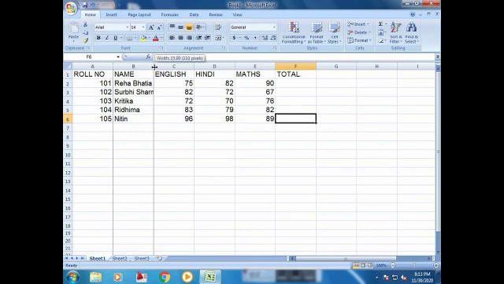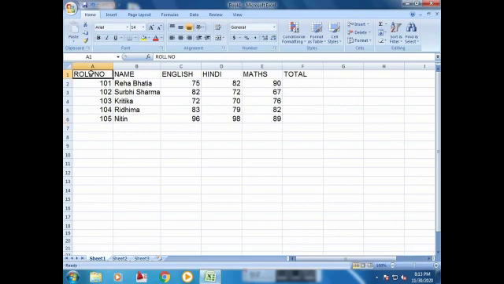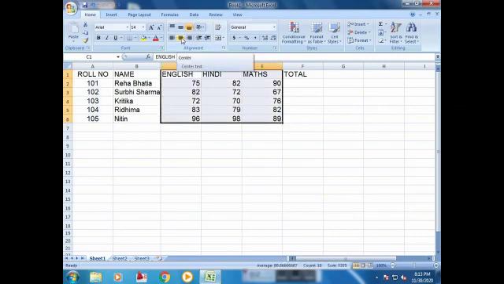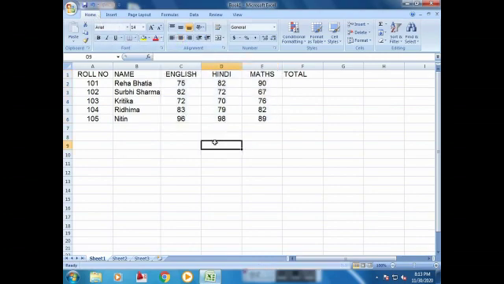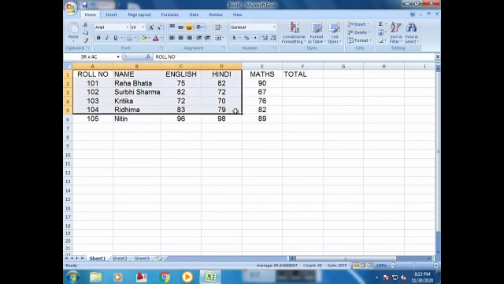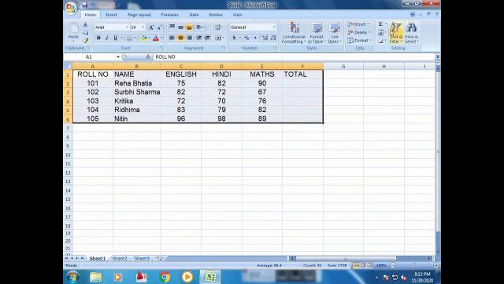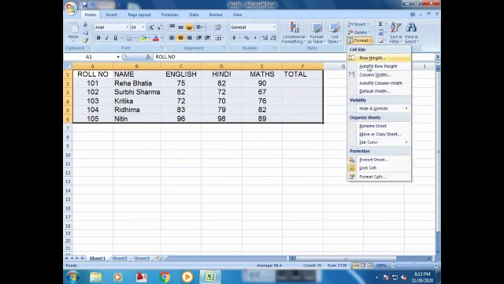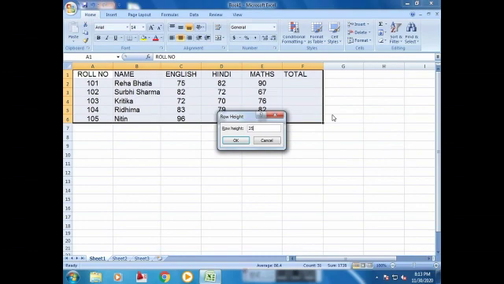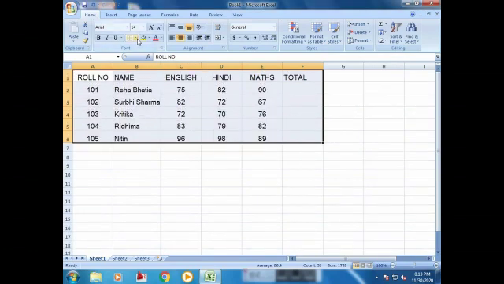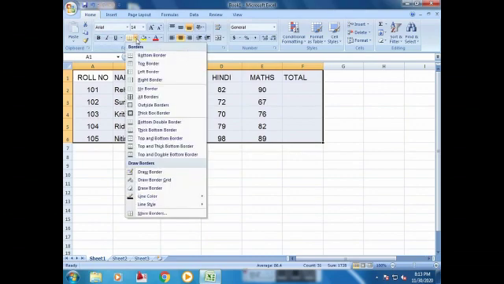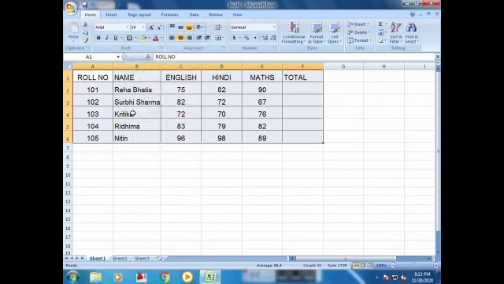After entering the marks, increase the name column width. Select the roll number column and take the align center. Again select the English to Maths columns and go to the Home tab and take the center align. Select the full table. Click on Format and give the row height 25 or 30. Again click on the Home tab. Use all borders. Give the outline of thick border.